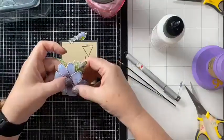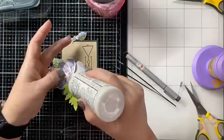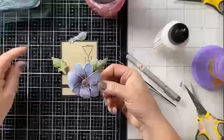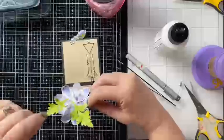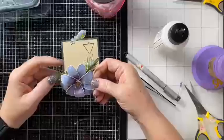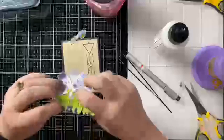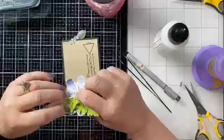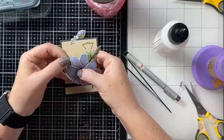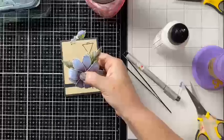So sort of get it where I want it and hold it. And then I'm going to put some more glue and I'm going to stick it down. Let's see, what about this one? Yeah, you can put glue in there too. I think I want it here. So we'll put that right there, hold that down for a sec. There we go. I'm getting there, I'm getting there.